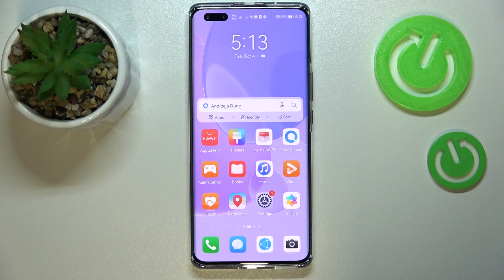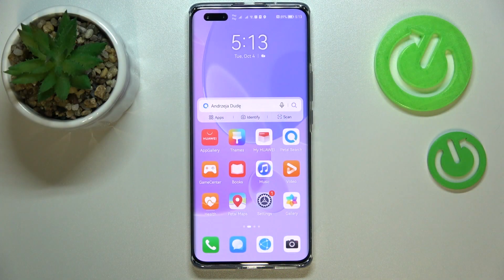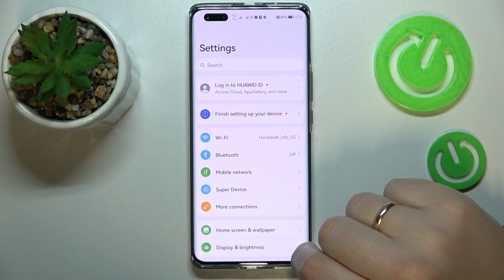Today in front of me I have a Huawei Nova 10 Pro, and in this video I would like to share and show the top 5 Pro tips and features for this device. So the first feature slash function that we are going to highlight today is the Fingerprint ID screen lock method.